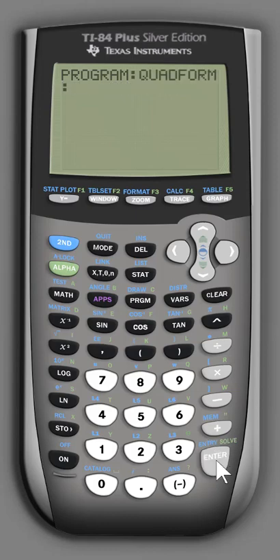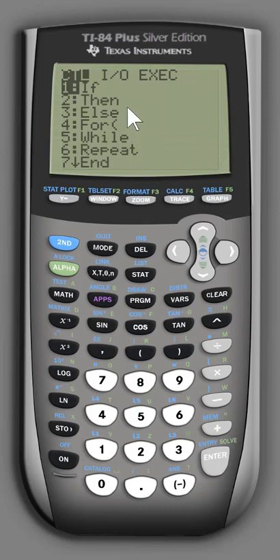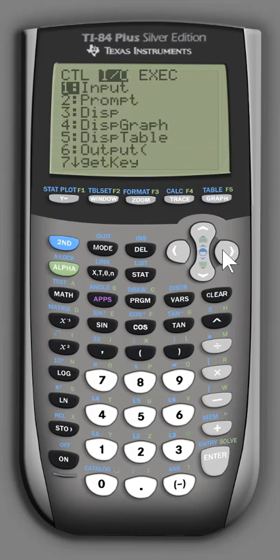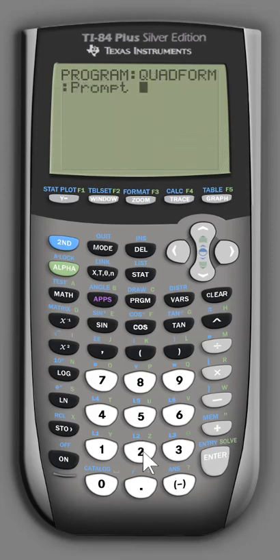Now, the first thing we want to do is to get the input information. So I'm going to select Program, and I want the input-output commands. So I'm going to move over, and I want the calculator to prompt. So that's going to be option number 2. And I want it to prompt for values A, B, and C. Now at this point, notice that the cursor is not indicating an A inside, which means alpha notation. So I have to click alpha A, then come down to the comma to separate that from alpha B, comma, alpha C, and that has that line done. So I'm going to press Enter.